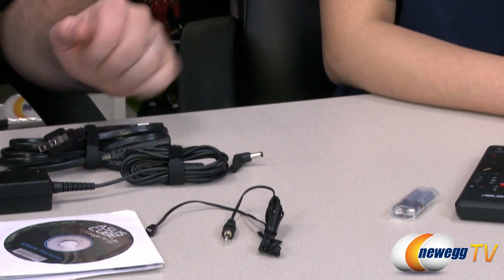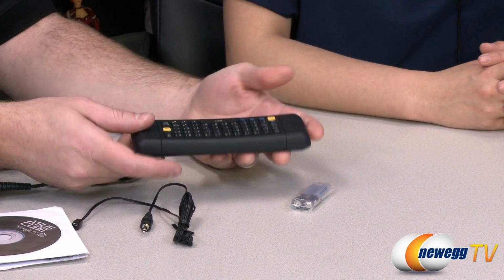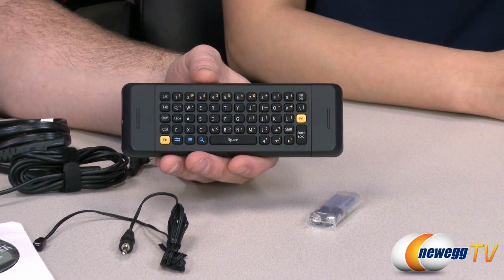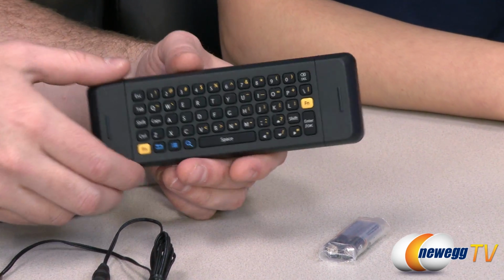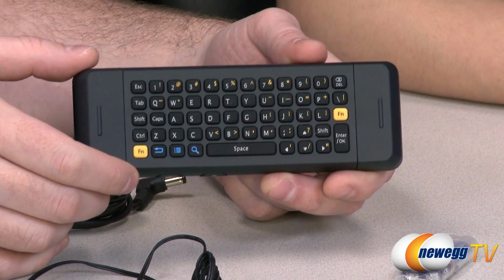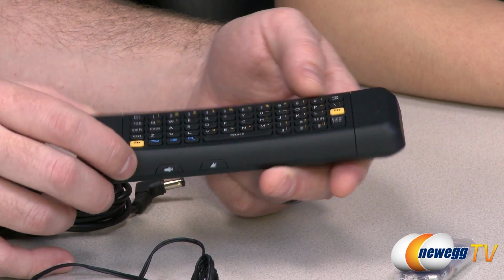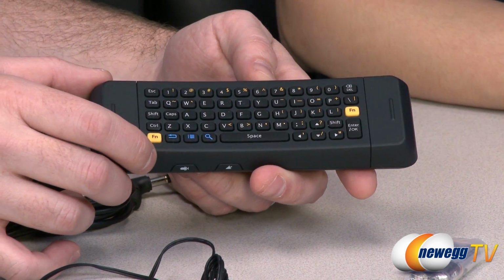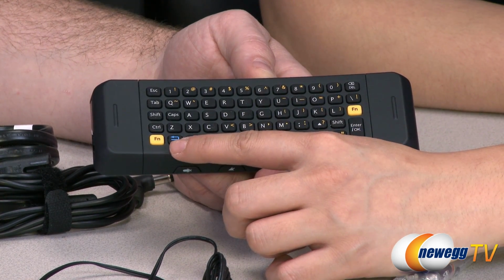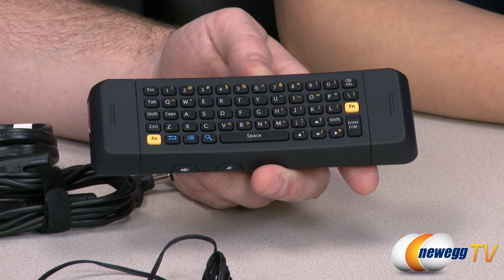And then we have the remote. So let's talk a little bit about the remote itself, because this is pretty fancy. You'll notice you have a full QWERTY keyboard on that side. So if you're doing searches, punching in information, that is all available to you right there. You don't have to use arrow keys to toggle around to an on-screen keyboard, for example. I really like that. Some extra functions on here? Yeah, so you get your search function, your info button, the back button as well. You also have the FN key, so you have the different symbols directly on it.